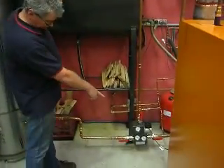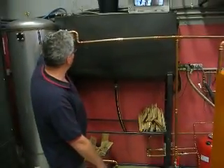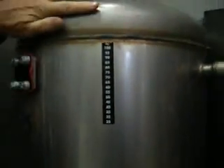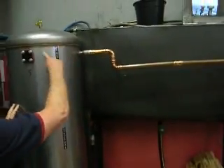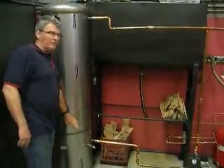As soon as that thermostat down in there opened up at 63 to 65 degrees, hot water now flows and starts filling up our tank. You'll see that the water here is indicating it's starting to heat up a little bit — it looks like it's nearly 25 degrees C. And if you put your hand at the top of the tank, right there I can feel the transition from water that's at about 65 degrees, and basically there it's just still cold to warm, but it is slowly warming up. So what's going to happen is our KK32 is going to build up this big accumulation of very hot water.